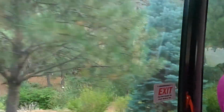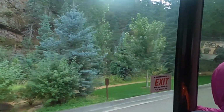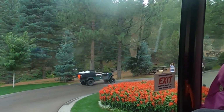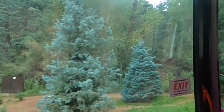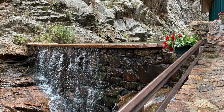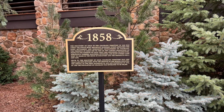It's so well worth it when you get to the top. It's so exciting. The views are just beautiful. But if you are afraid of heights, I do not recommend this, because when you get up there, just remember you have to come back down. And coming down, you're looking down all the time. So if you're not afraid of heights, I highly recommend it. Seven Falls is just beautiful.